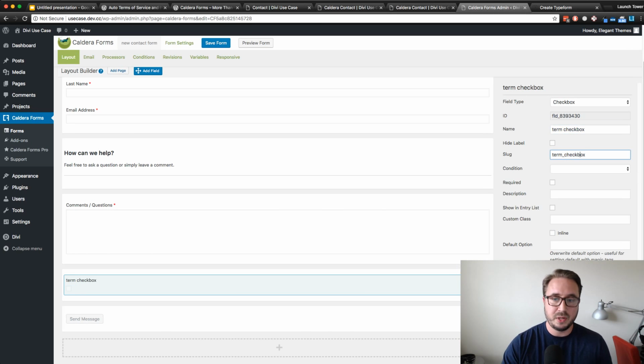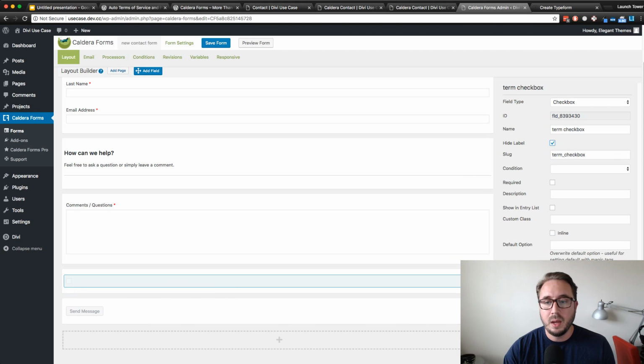The slug will be generated automatically, so we'll definitely need that. I do want to hide the label because we don't really need it. It's pretty self-explanatory to have whatever the verbiage is next to your checkbox. So I'm going to hide the label. We're going to add the condition later on, but we do want to make it required.